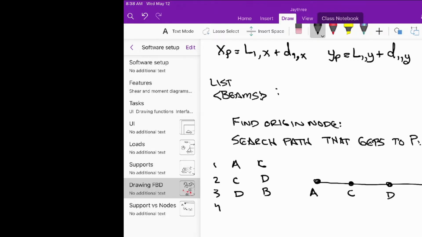And so then I could start to build up pieces and figure out, if my load is here, all I need to do is add that D1 value. But if my load is here, all I have to do is figure out what that D1 value is. So I would do the length of AC, whereas this is now the length of AC plus the length of AD. And this is the challenge of putting the parts together.